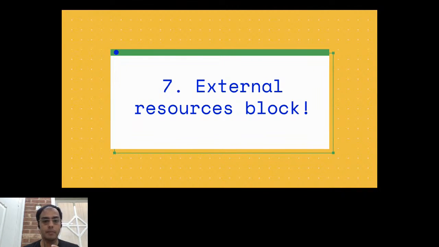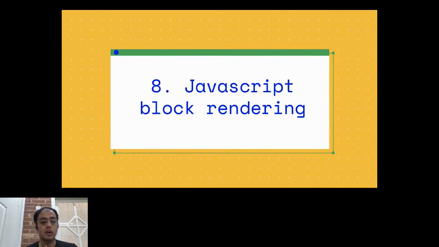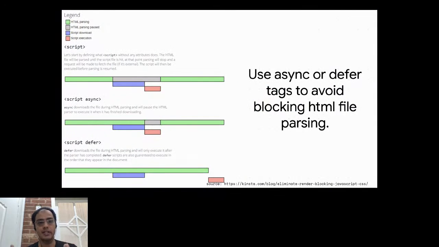So those were ways of optimizing your bundles, but that's not it, right? Because when it comes to downloading content, you also have to think about your rendering capability, because once your content is downloaded, it still needs to be rendered. So the parsing of your HTML can get blocked whenever you fetch an external resource. This is something that's very interesting to note. The second interesting part is also that if JavaScript is running, it will also block the render, right? So we've already talked about this, but let's have a visualization to fully understand how we can get around this.